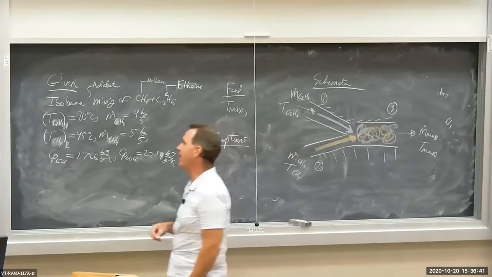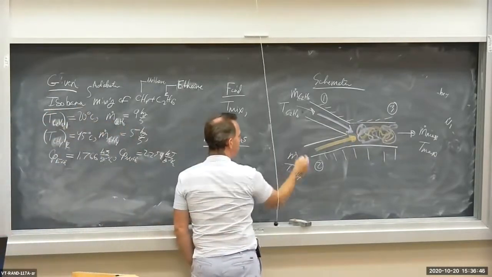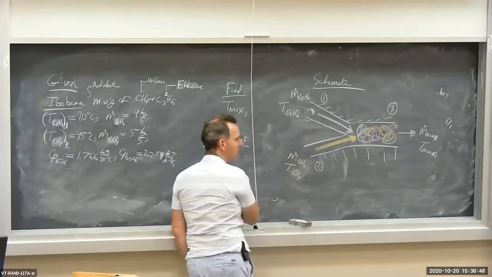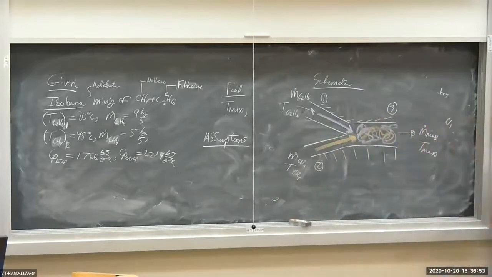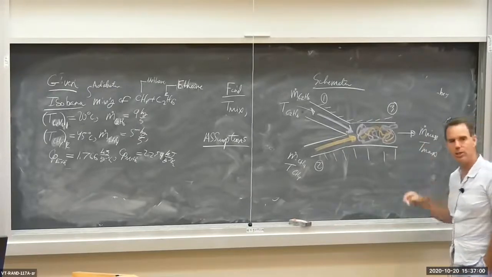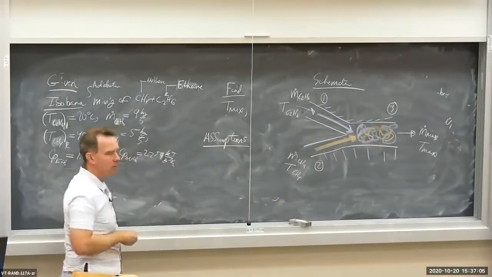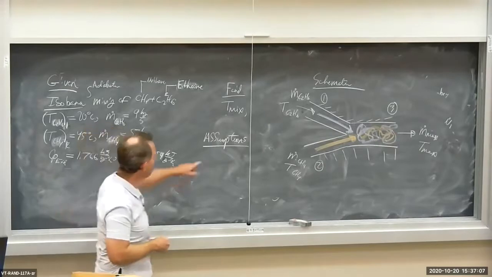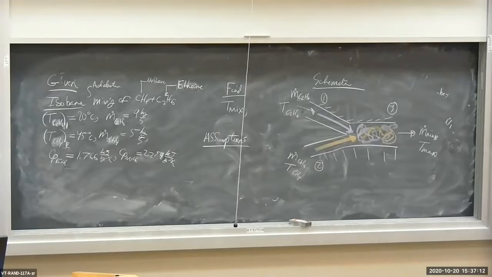They flow into this adiabatic mixer. What that means is the pressure of the ethane, the pressure of the methane, and the pressure of the mixture are all the same. And we end up with an outlet flow rate of m dot mix and an outlet temperature for the mixture T mix. So what are we going to find here? Let's find the exit temperature T mix, the temperature of this mixture when it emerges on the right-hand side.